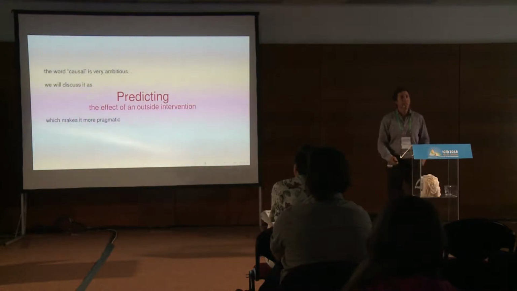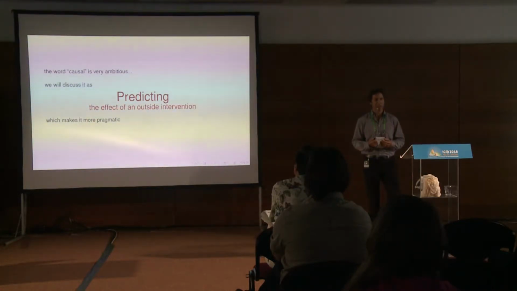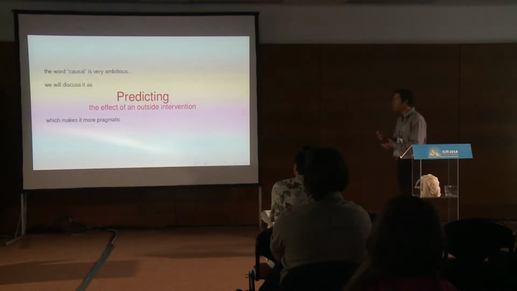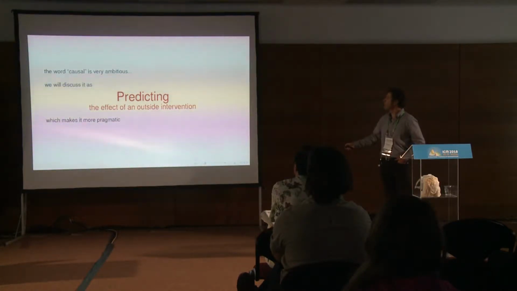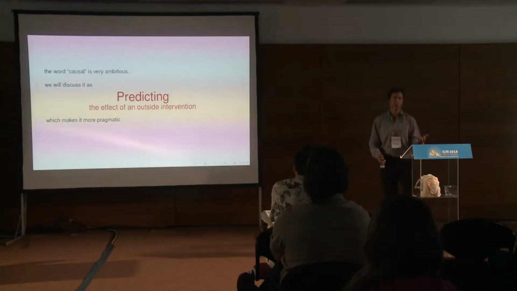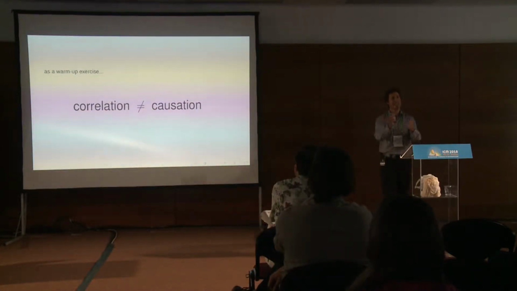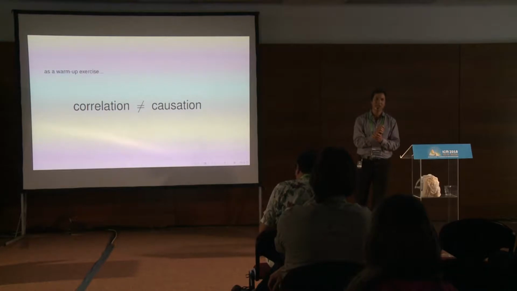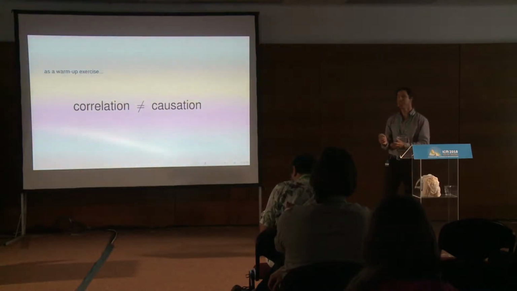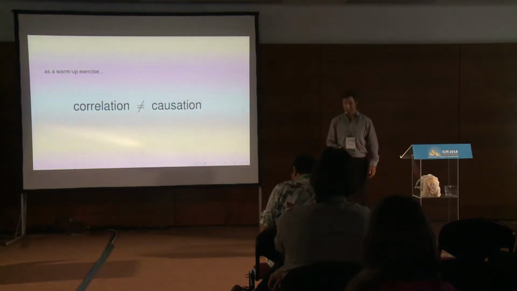The word causal is very ambitious, if you think about it. It's also maybe very philosophical, and we'll discuss it today as a prediction problem, actually the effect of an outside intervention, which makes it more pragmatic and perhaps less philosophical. As a warm-up exercise, I want to convince you and illustrate a bit that correlation is very different from causation.